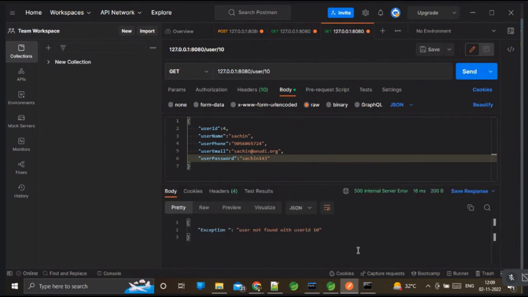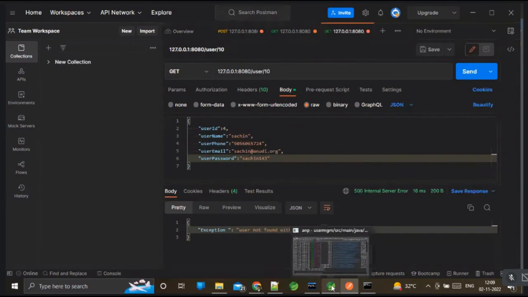Now you can see we are getting the exception as user not found with user id 10. This is how we need to create the exception. This message is created in the service layer of our project.